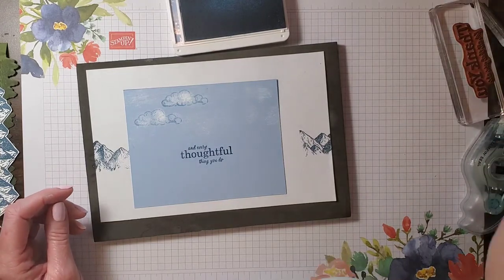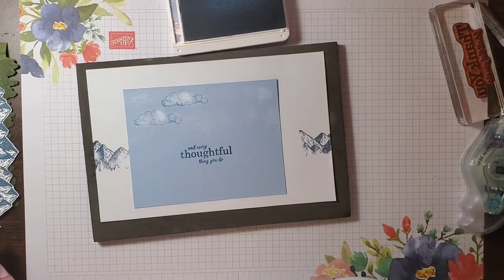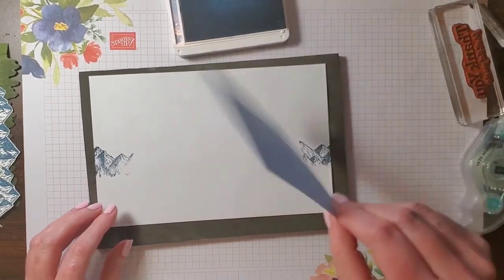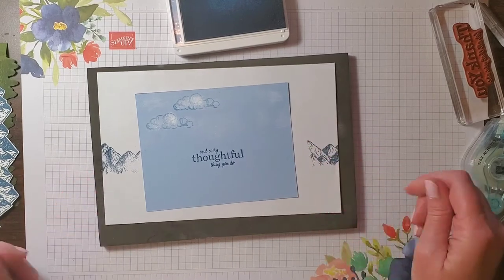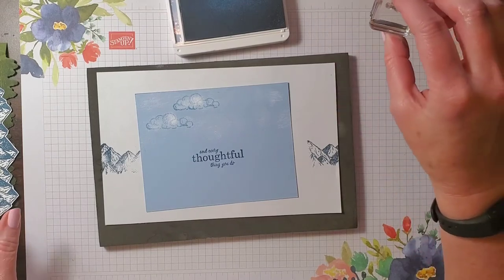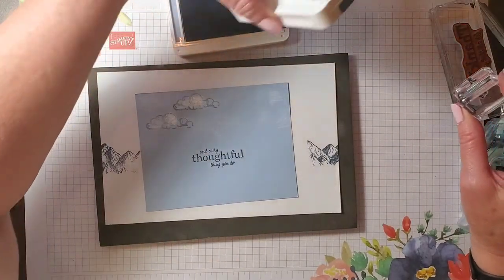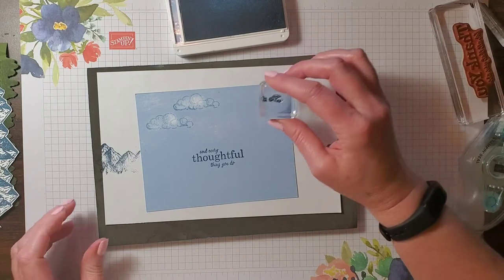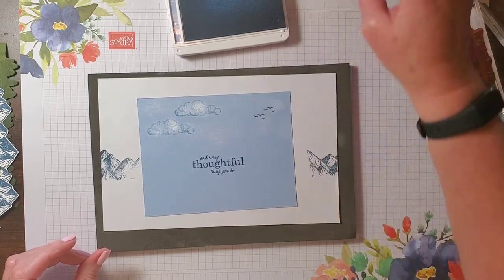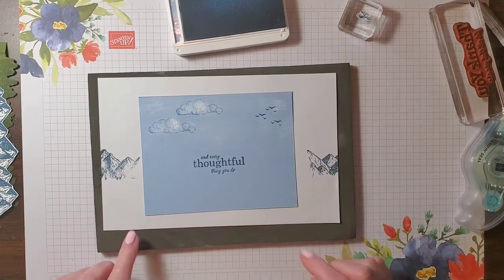Now our craft ink is permanent ink. It takes a little longer to dry than the regular ink. So we do want to let this dry for a little while. Well, for a minute, I'm just gonna fan it a bit. Also a fun stamp in this stamp set is three birds. I'm gonna stamp those in the darker blue ink, which is the Misty Moonlight, and just do a couple of birds up here in the sky. Like a group of birds. There we have the inside of our card.